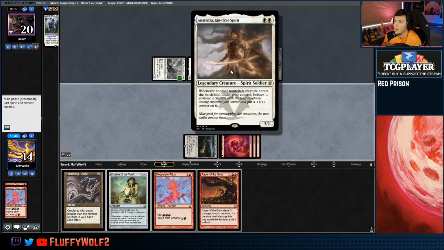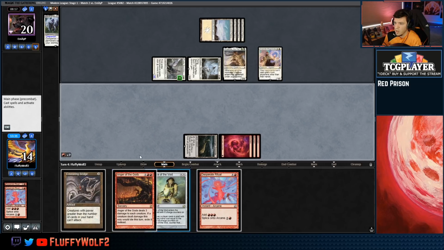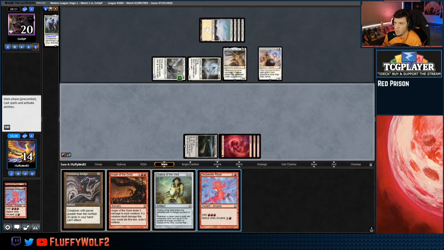We double bolster here. This goes to 5, 6, 7, 8. But then it's too big for the bridge. 3, 4, 5, 6, 7. I feel like I can just use the Desperate Ritual here and then probably Chalice on 2 and then safely bridge behind it.